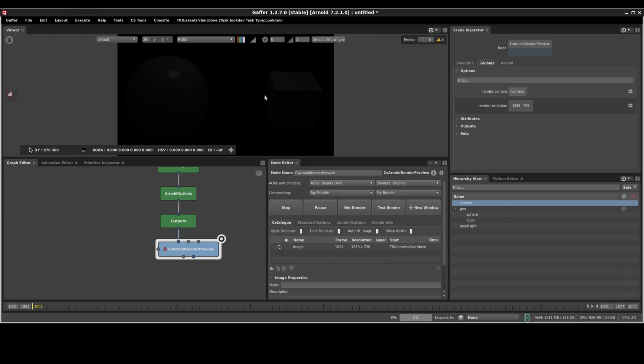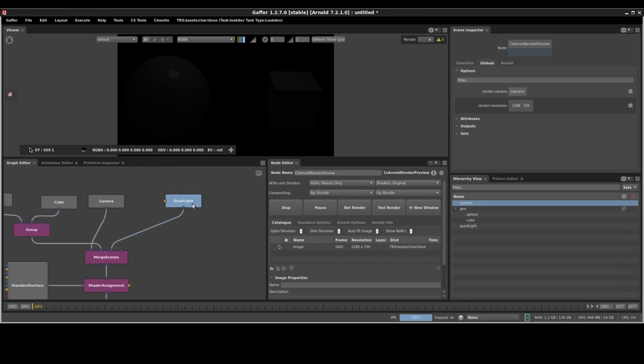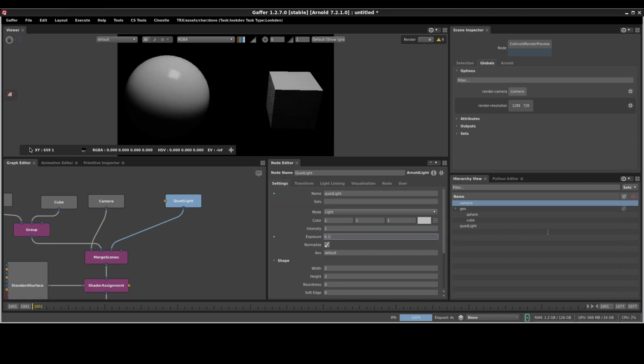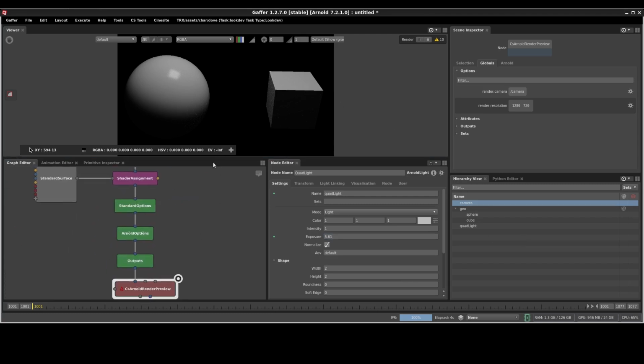a render will start. However, at the moment, because the intensity of my light is not very high, I can barely make out shapes from my render. So what I can do is go back to my light and maybe change the exposure here, and now I can start seeing a render in my render view.